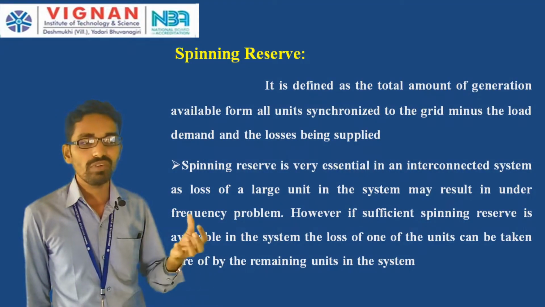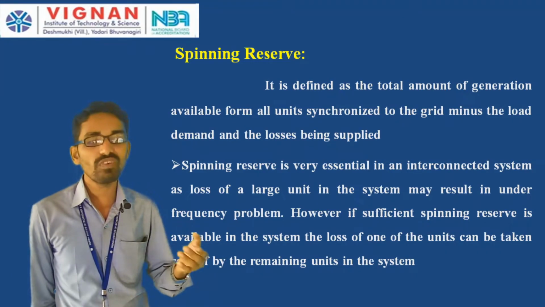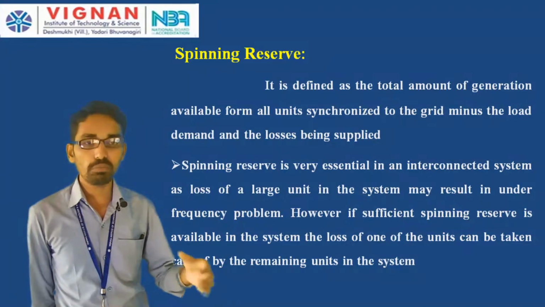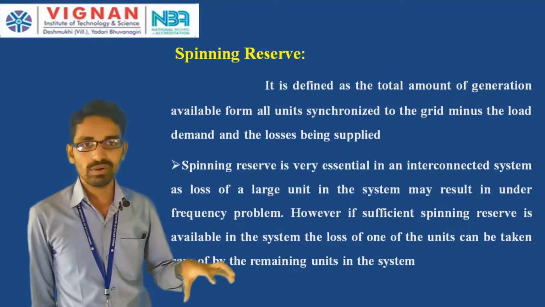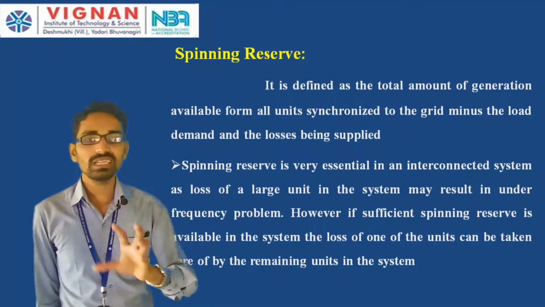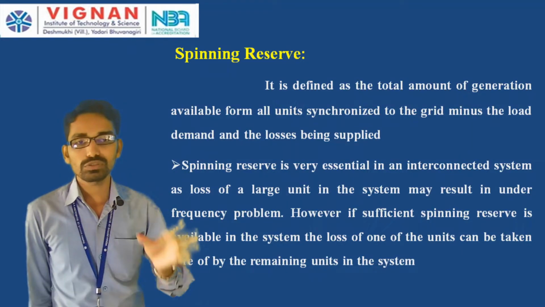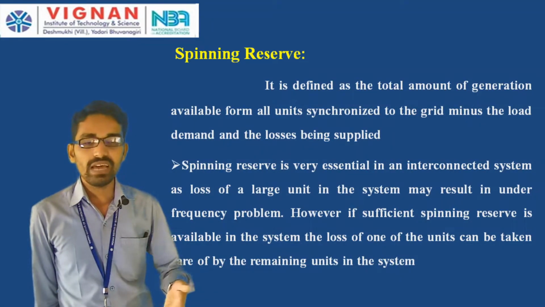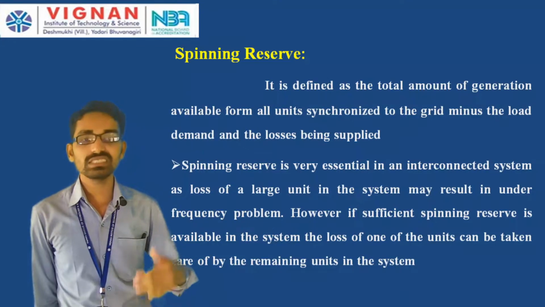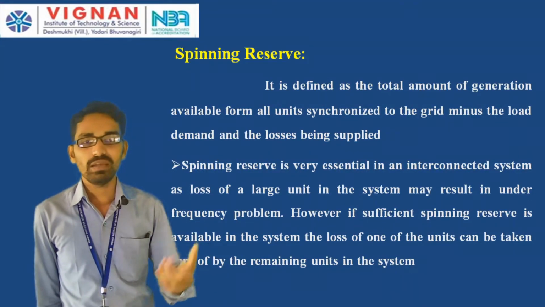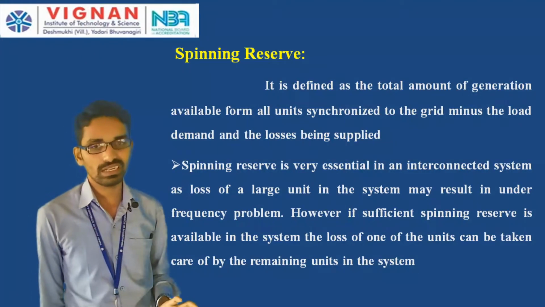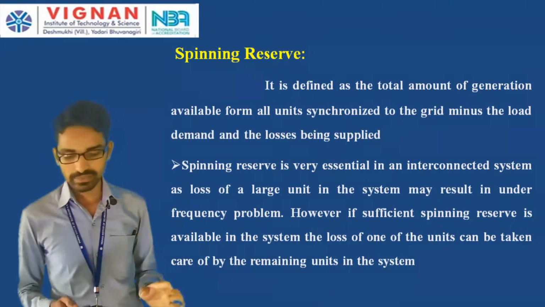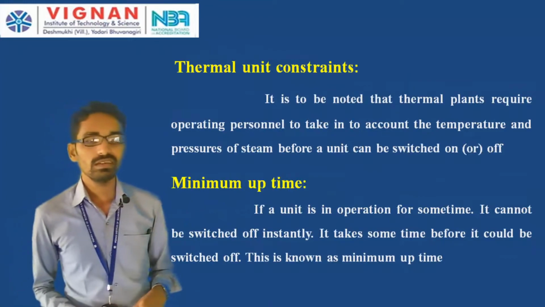So, that means we are going to generate somewhat more power than the required one. We generate whatever the demand is, plus losses. So if you have the spinning reserve, it means we are going to generate somewhat more than the load demand plus losses, plus some spinning reserve, right. So, that is what the spinning reserve is.